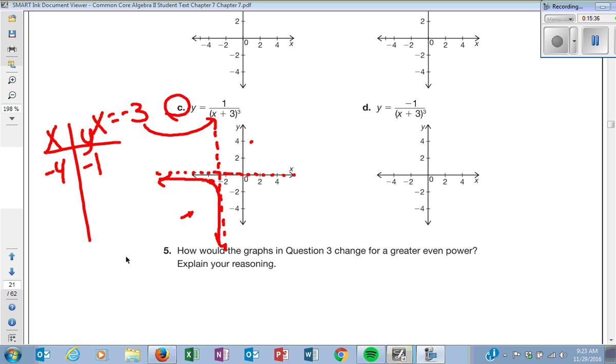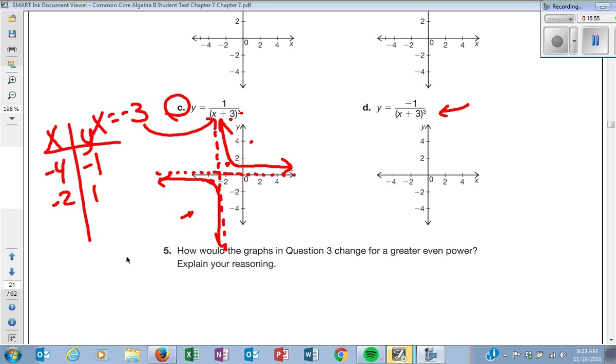All right, try just on the other side of it, try -2. -2 plus 3 is 1. 1 cubed is 1. 1 over 1 is 1. So if I put in a -2, I get a +1. And again, that's the region I thought it was. There's a quick sketch.